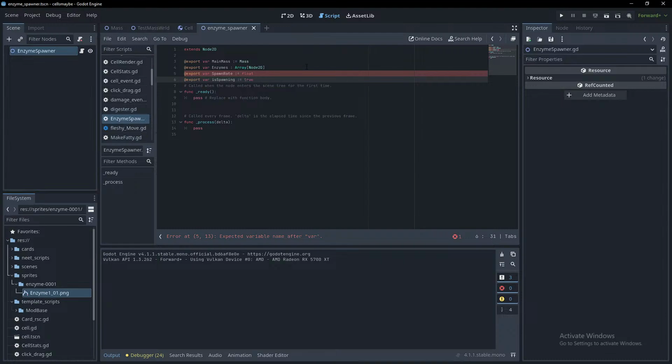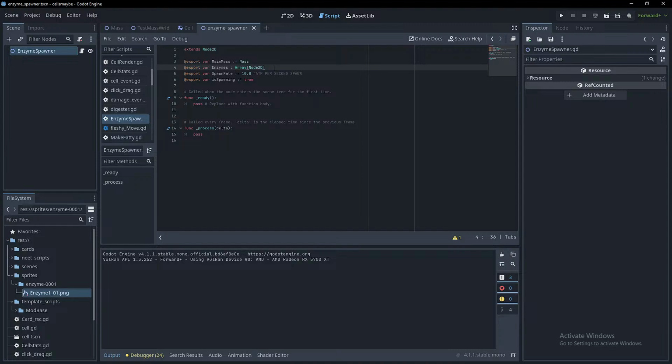We'll just set this to spawn by default. Cool.